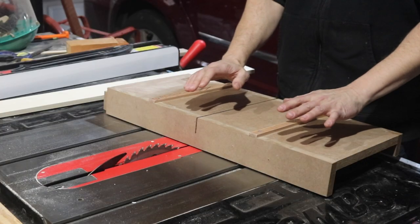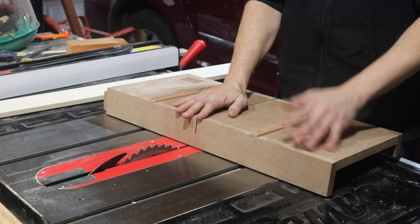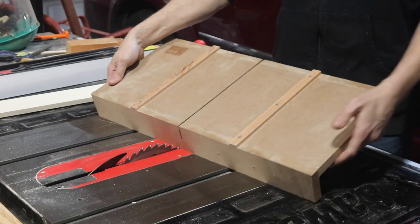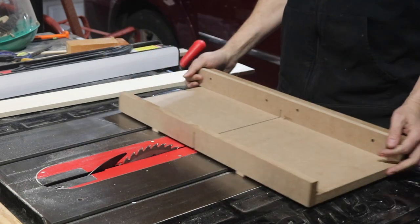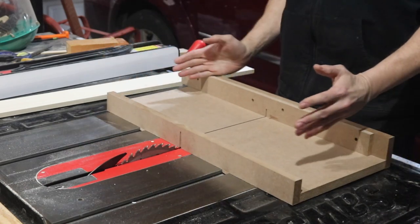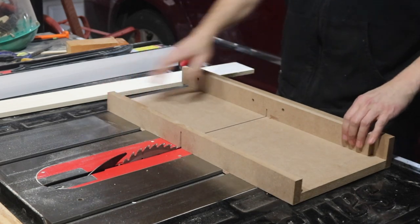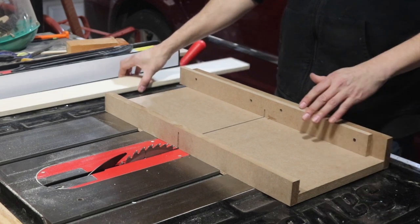In the previous video, I had the sled that I made just attached to my miter gauge. Since then, I've taken the time to go ahead and add some runners. That'll make it more precise. There was a little bit of wiggle with the fence attached to the miter gauge, and now there's no play at all in it. So I'll feel better about the cuts being more precise.